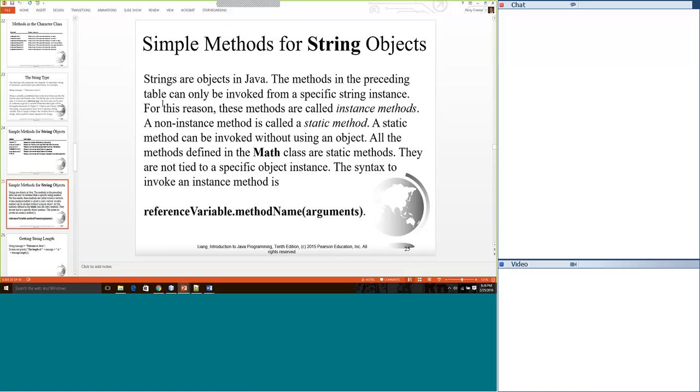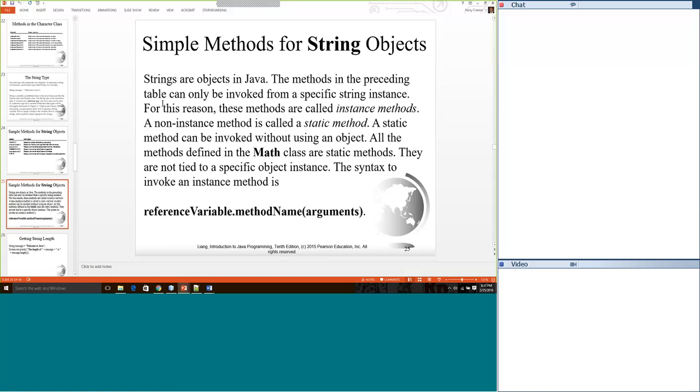All the methods defined in the Math class are static methods. We didn't have to create a Math object to do the pow method or the absolute value method. We could just reference the class name, Math.pow(2, 3). Those are static methods, the pow and the absolute value.